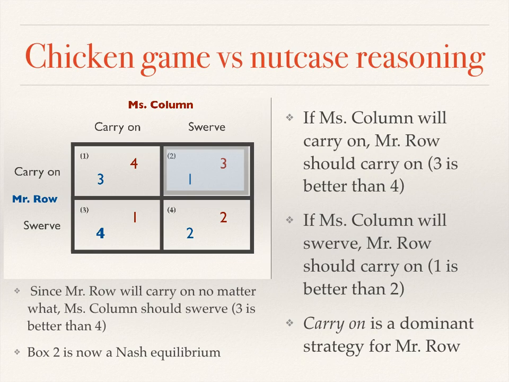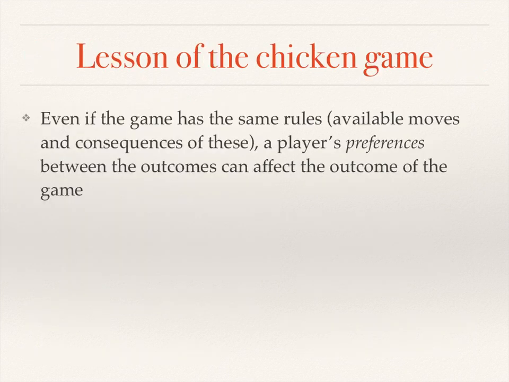You just look at them systematically. All right, I will pretend to be Mr. Rowe. What can Ms. Collins do? Either she can do this or she can do that. Okay, what do I want to do in each of those cases? And you just step through that. It's actually less complicated than tic-tac-toe, right? I mean, in tic-tac-toe, you have to think about different moves that the other player should make. This is very straightforward.